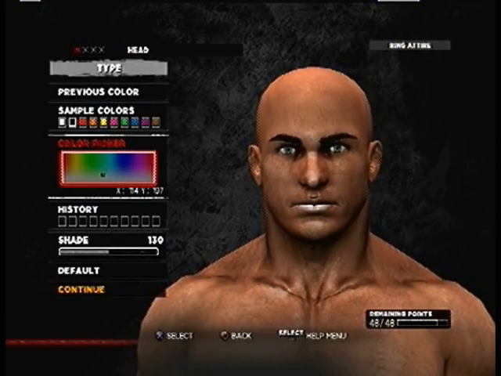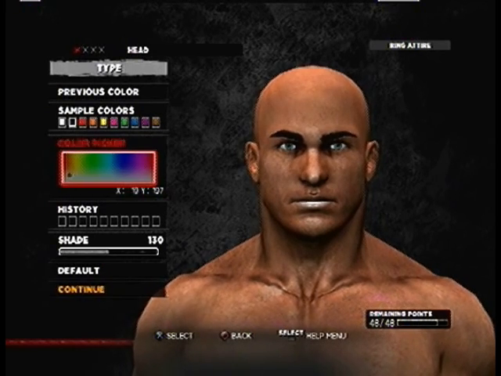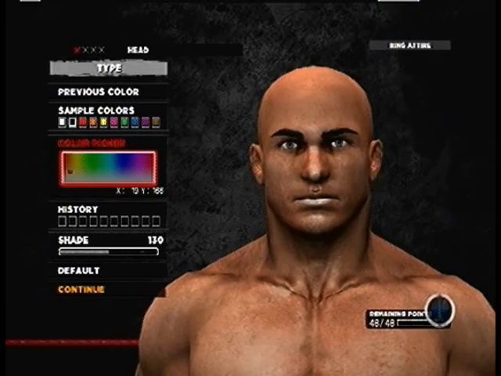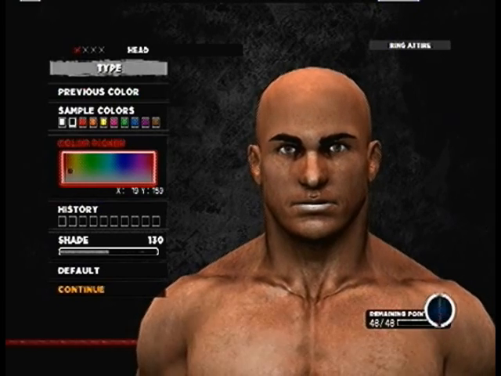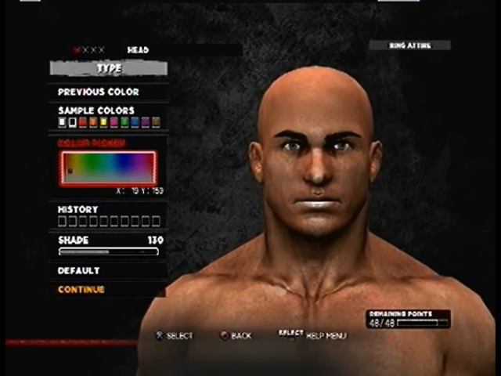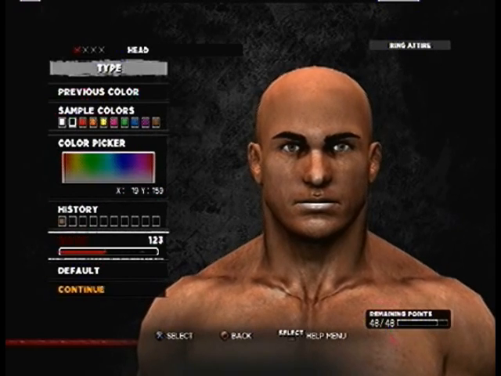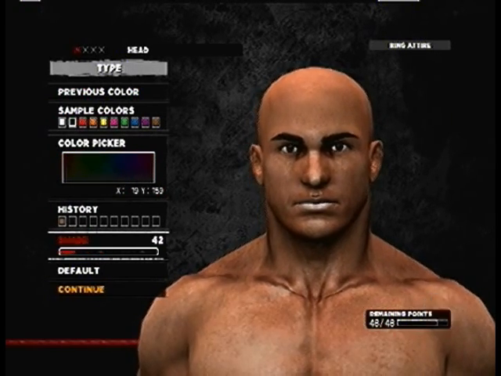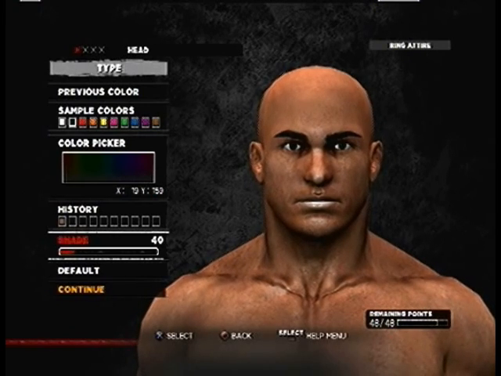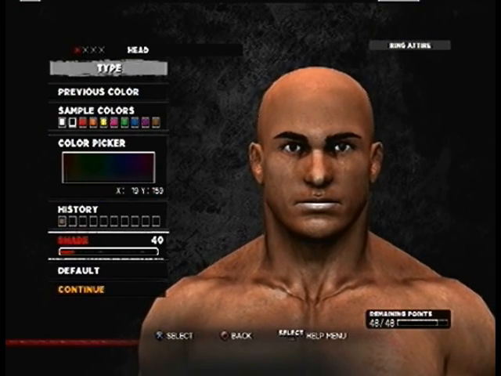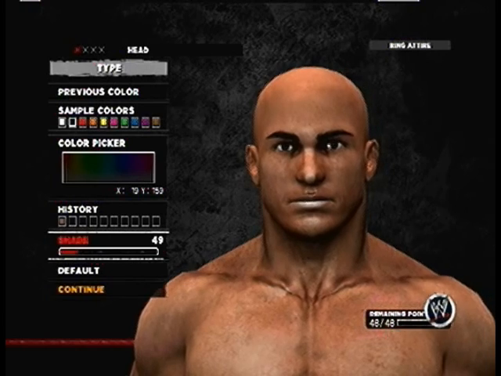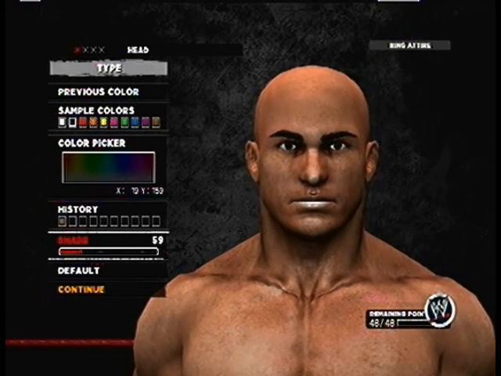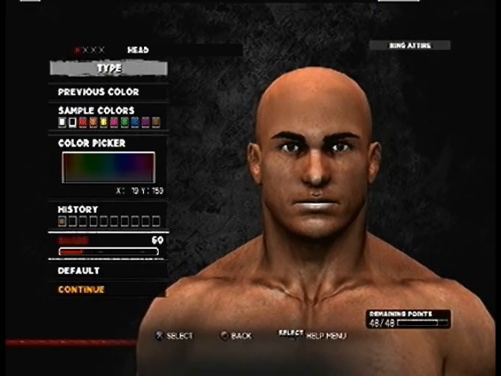So we changed up his eyebrows. Now we're going to give him brown eyes, because any black person that's 100% black that does not have brown eyes or some shade of brown eyes is wearing contacts. We don't have green eyes. We don't have gray eyes. Not those of us that are 100% black.